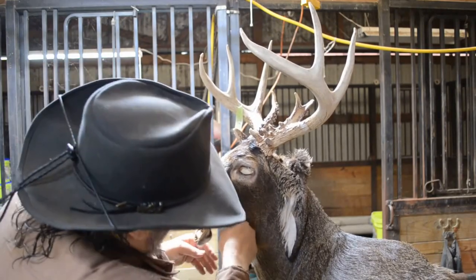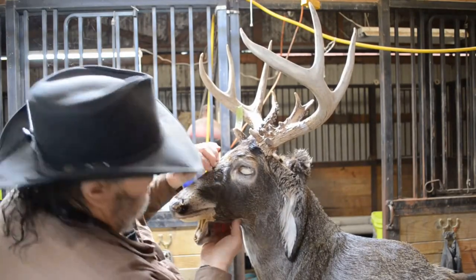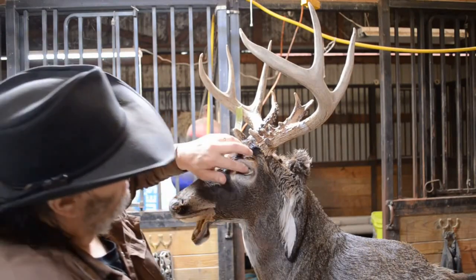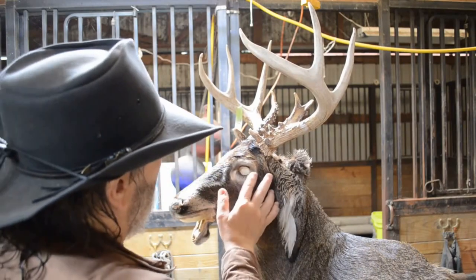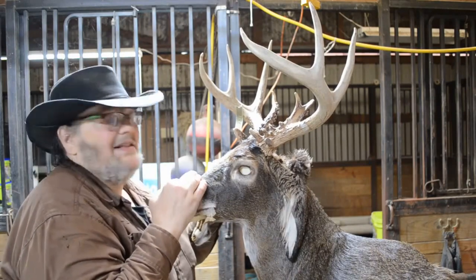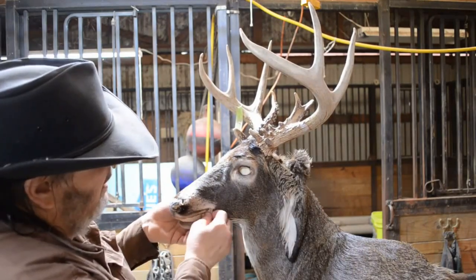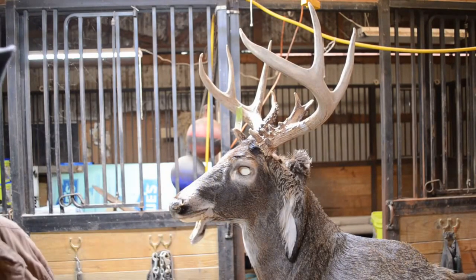I may increase the size of the jowls. This form has an excellent depth, nasal ridge to jawbone. This is an excellent depth on his face. You see, that's a beautiful depth right there. I want to make sure that the eye stays where it's supposed to be. There we are. Beautiful. There is no eye there. I meant the eye socket. There is no eye there, per se. But yeah, there we go. Close his mouth. Tuck his lips. That's going to make a really pretty mount. A real pretty mount. For sure.